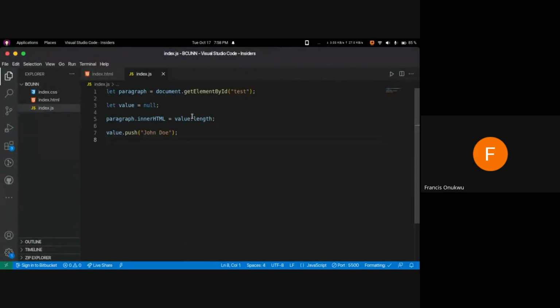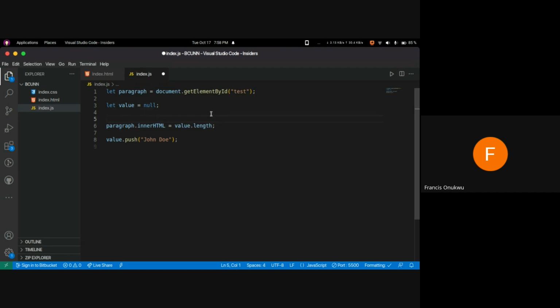So let's come here. If I want to do what the perfect scenario would be, what would be best for this, let's try to put it in an example.